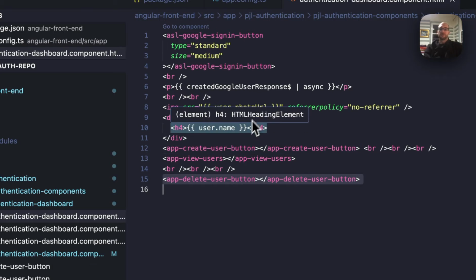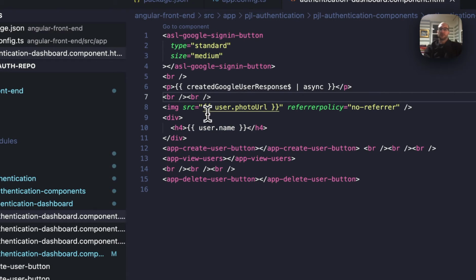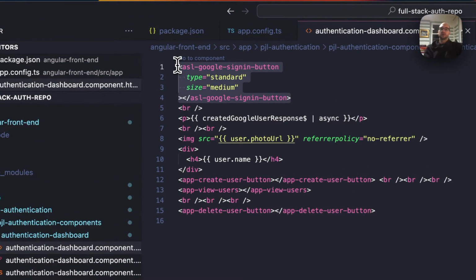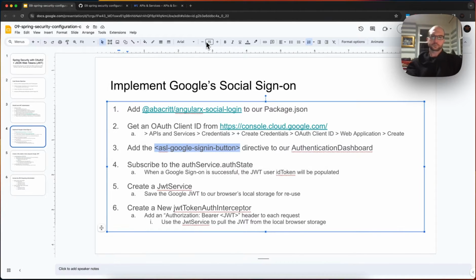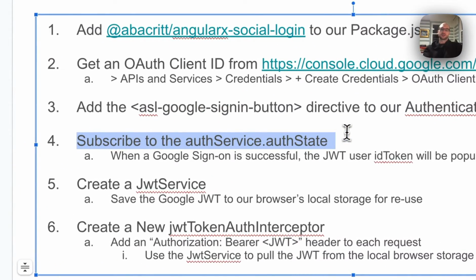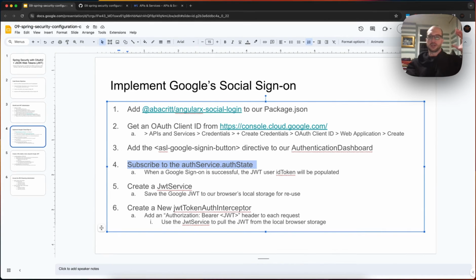Just to show off, I have the user.photo here, I have the user.name that we include when the user is populated, but I just added the ASL Google sign-in button using the default look and feel. So I added that directive to the dashboard, which is what you see here. And then we subscribe to the auth service auth state. All this is documented very easily in the GitHub repo for the package, so I'm just kind of summarizing it.